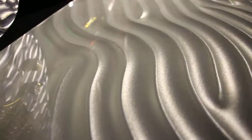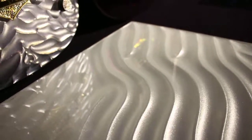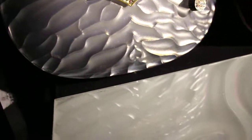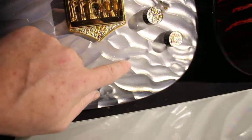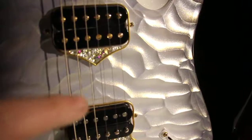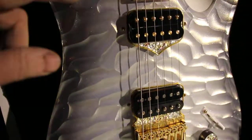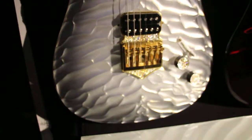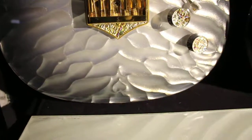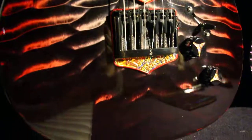When I developed the molds for the natural effect of dune ripples, I thought, well, what other natural patterns can I do? So I chose a quilt pattern, which is a type of wood figure, very sought after in guitars, and I made the molds patterning the quilt pattern in 3D. I continued, like I did with the dune, spraying metallics on the back. I loved it, it looked cool, but it didn't mimic wood figure exactly. I figured, to do that, you need a chatoyant fiber material that reflects light. And that's when I bought carbon fiber and molded the carbon in the same quilt molds to create the most exact representation of quilted figure ever.